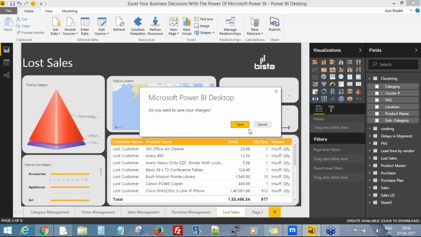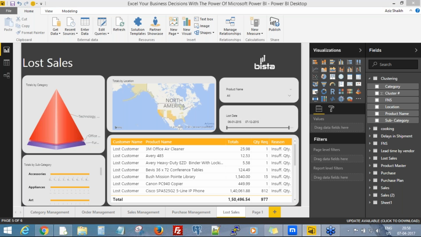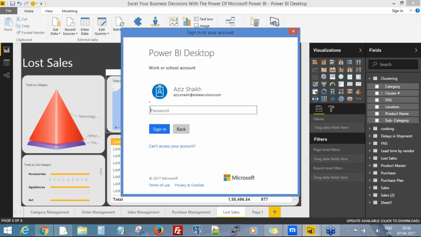It will ask me, do you want to save changes? I'll click on save, and it will ask me for authentication. Basically, once you create your login to Microsoft Cloud, it gives you an authentication password. So you just have to type your password and click on sign in.